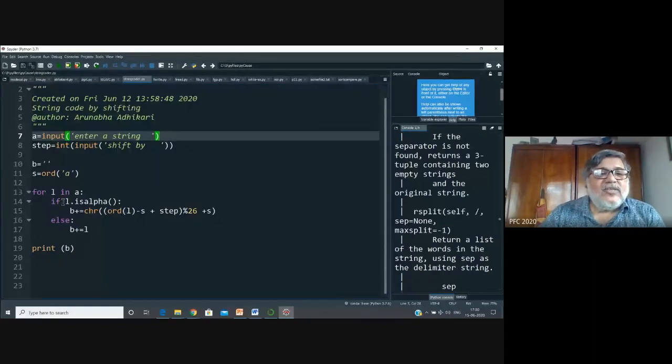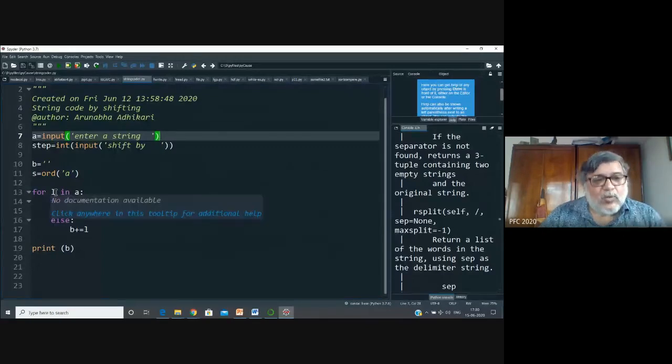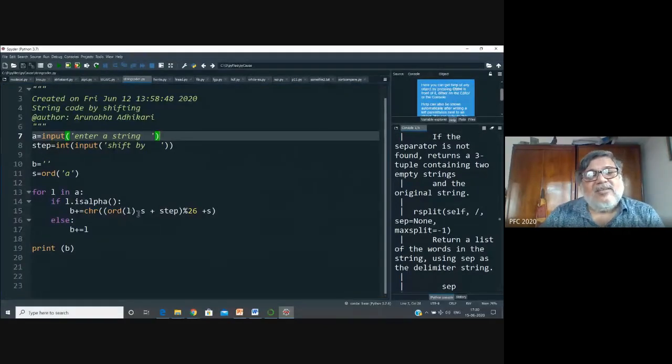Then I read the string, every character of the string one by one, as L. Then I calculated the ASCII value of L, and found the difference from the start of A. So that tells what character it is. I added the step, and then took the remainder modulo 26, so that if it goes beyond Z, it comes back from this side, and then added S, the starting ASCII value.